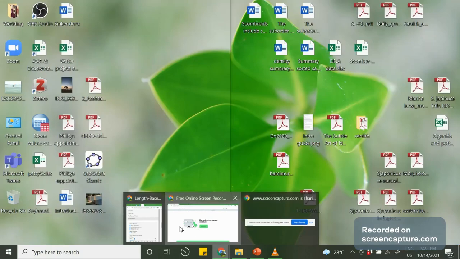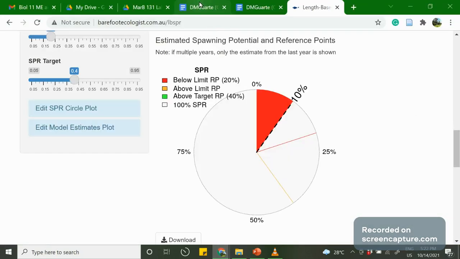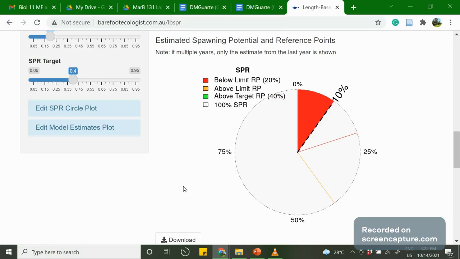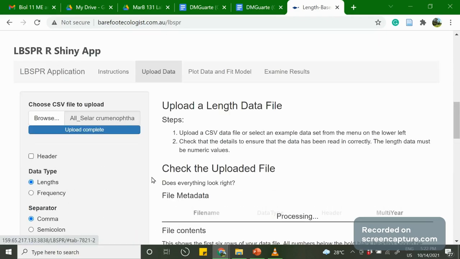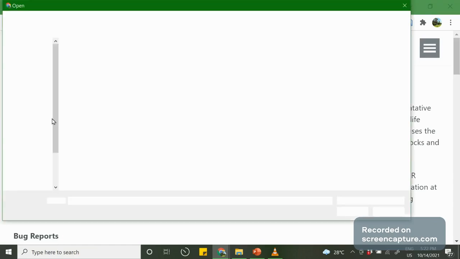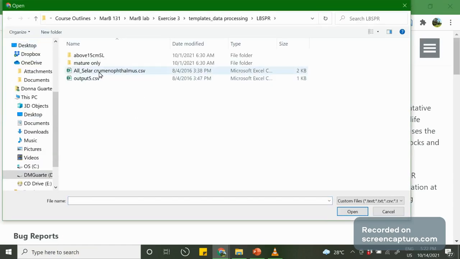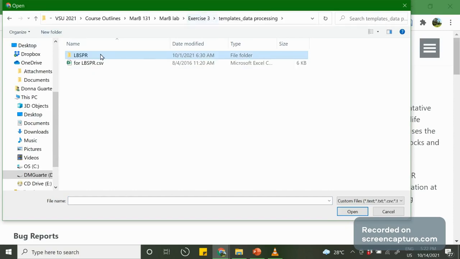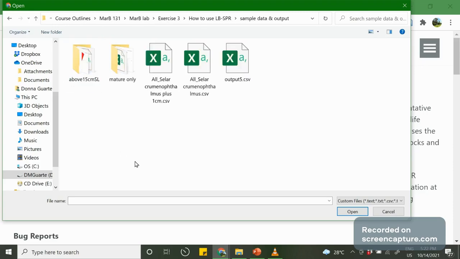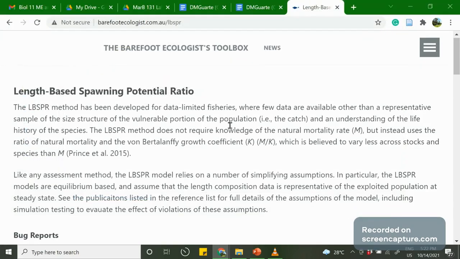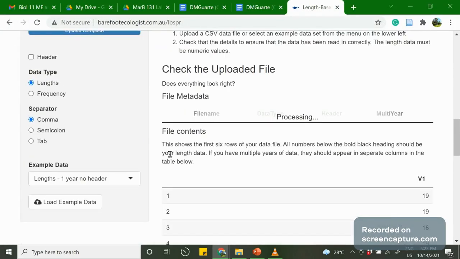Let's see if the spawning potential ratio increases if we increase the catches by 1 cm. Again, here, upload data, browse, and we use the plus 1 file. It's uploaded, it's complete.